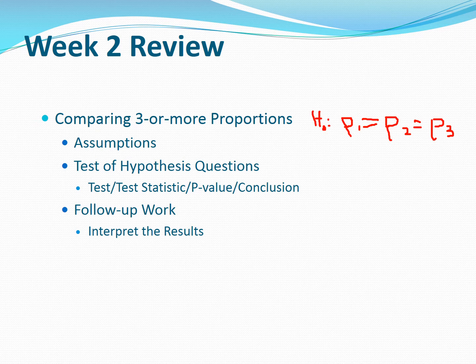Sometimes we want to see if P1 is equal to 0.4, P2 is equal to 0.3, and P3 is equal to 0.3. So the individual proportions are specified to numbers, and as long as they sum up to 1, that's fine. In other instances, the proportions are said to be all equal to one another. So go back and review the proportion videos if you have any questions on that. The follow-up work we do here depends how we have the null and the alternative set up in the first part. The assumptions here are kind of crazy too, aren't they? They're the multinomial assumptions. Looks like a binomial, but for multiple, more than 2 outcomes. And so review the assumptions there as well.